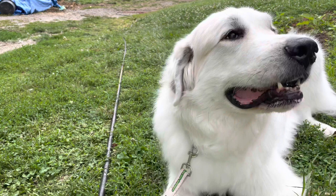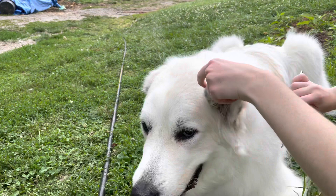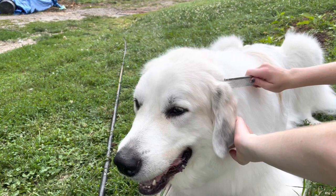So first step we're going to do is make sure his ears are nice and brushed out, get any knots that are around them. Just brush his ears out just to make sure that the color gets dyed evenly around his ears and not patchy due to coloring.